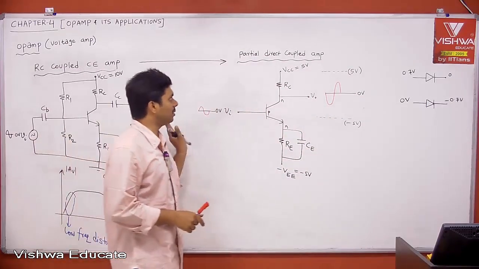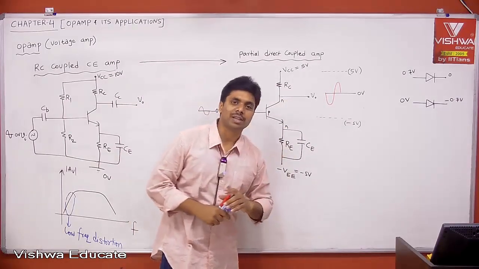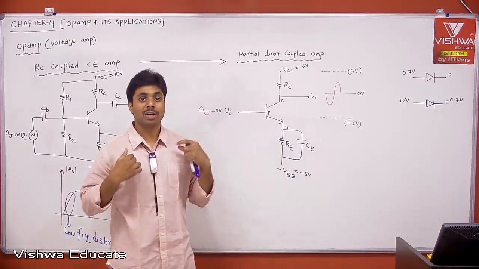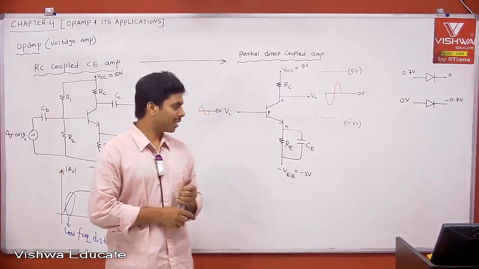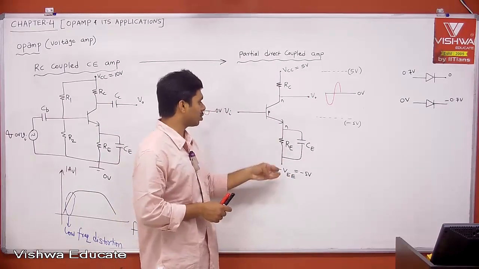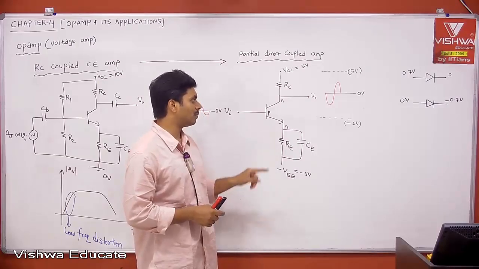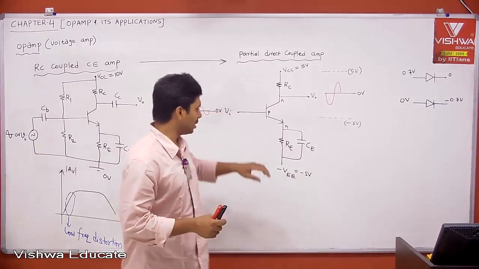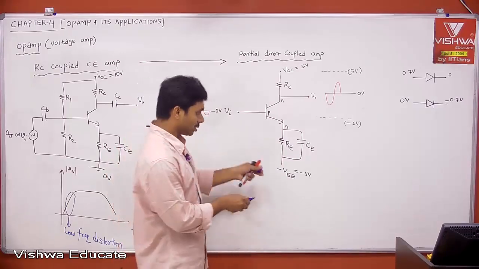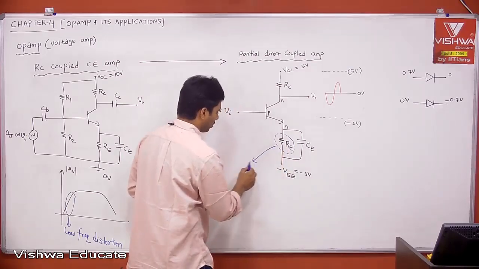Therefore, the input capacitor is removed and the output capacitor is removed, but this resistor is compulsory, and this capacitor is also compulsory if you want to get more gain. Ultimately, I want more and more gain. If I want more gain, definitely this RE should be bypassed. You may say, directly short it. If you directly short it, we cannot use it. Not only that, we want Q point stability. Therefore, RE is our feedback resistor. This is compulsory to get feedback.